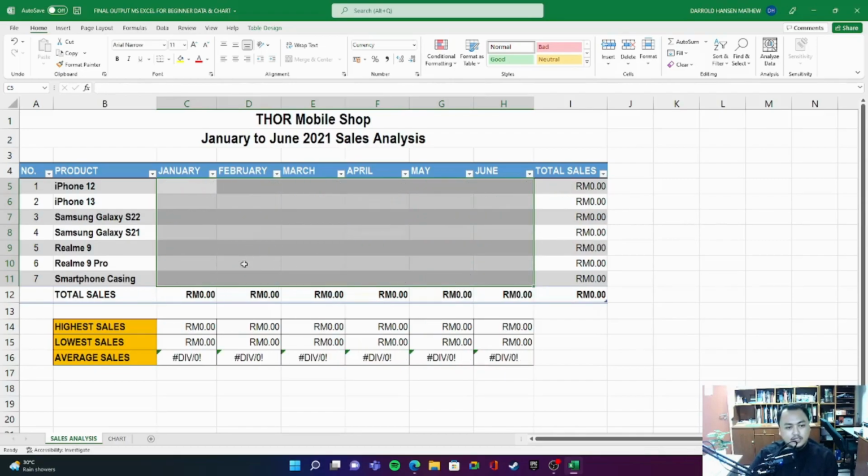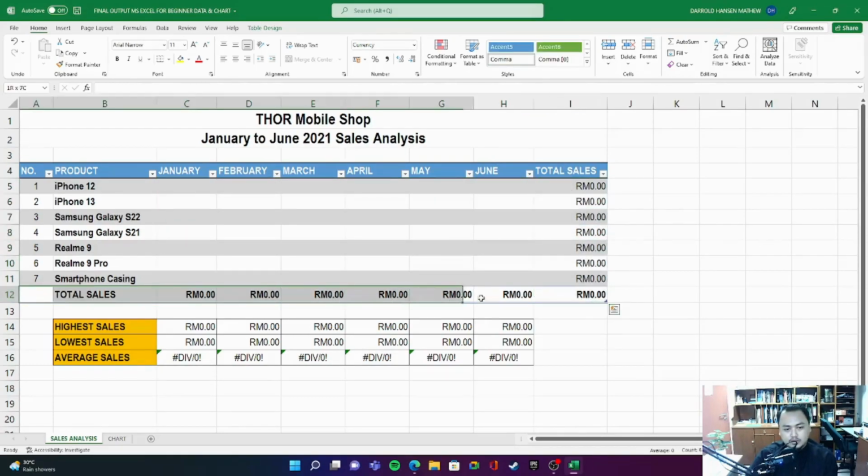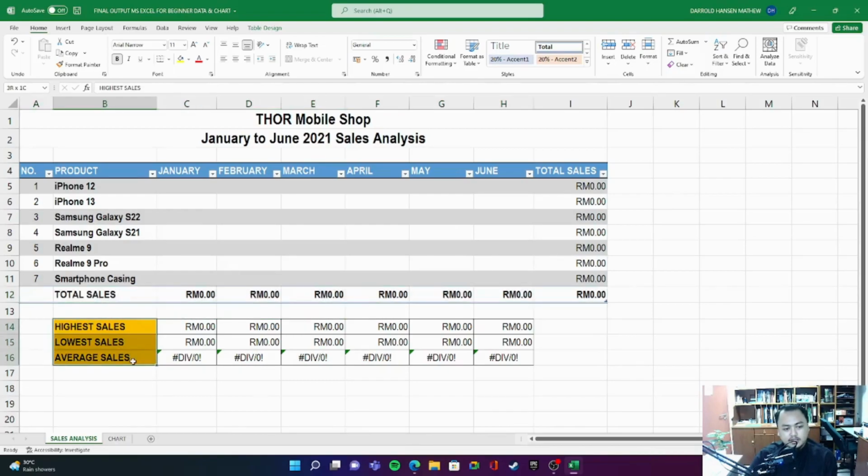As you can see, all of these values from January to June have been cleared up, which is why all the total cells, the vertical total cells and the horizontal total cells, have changed into zeros.